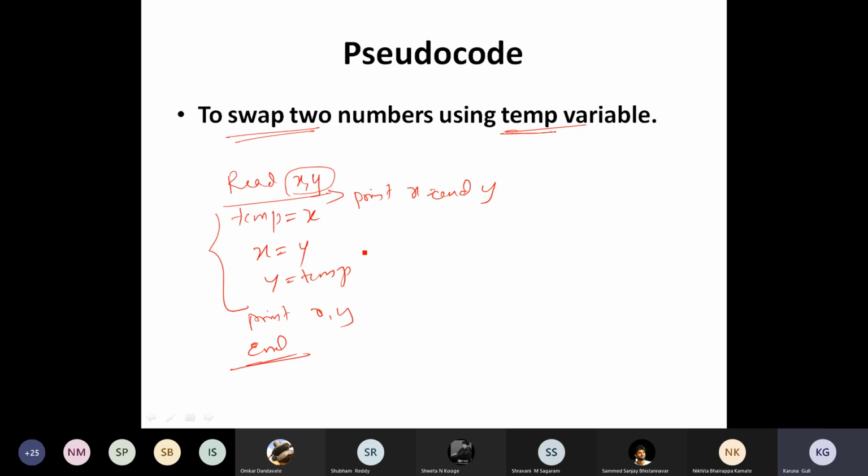I have not written any step here, nothing like that. This is very similar to what we have seen. Then how do I differentiate where the program has started? For that, usually people use something called begin, just to understand where the pseudocode has started. That's why they use begin and end. These are the statements that come between the begin and end.